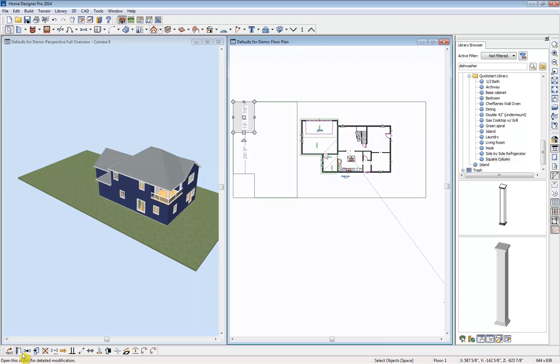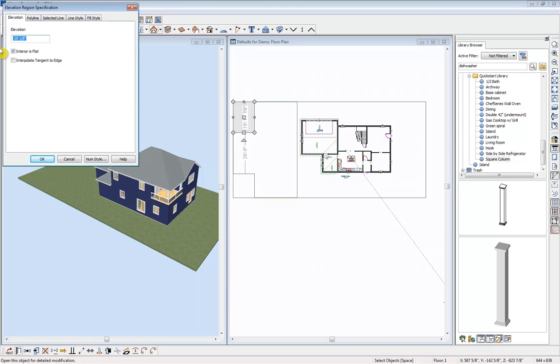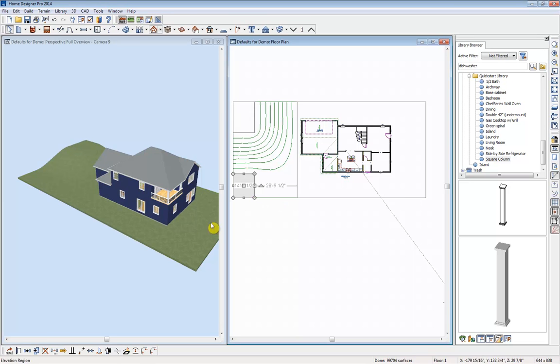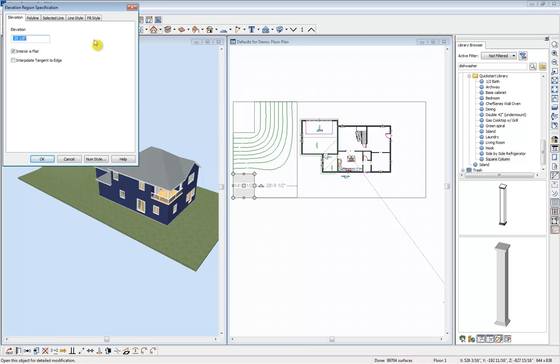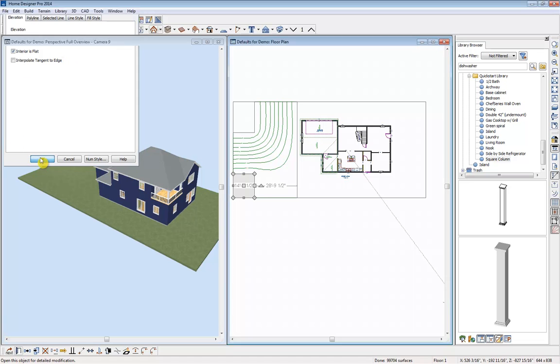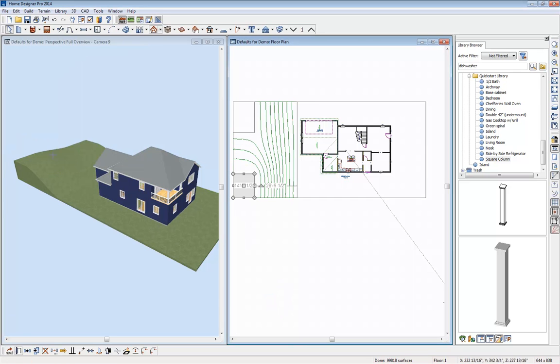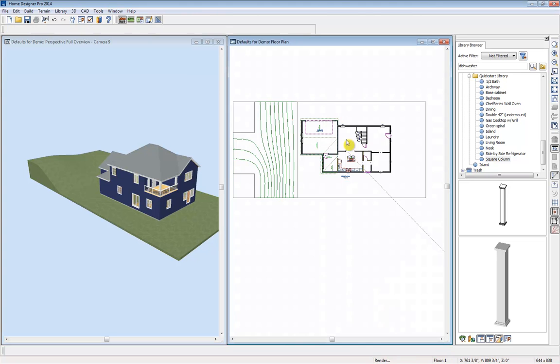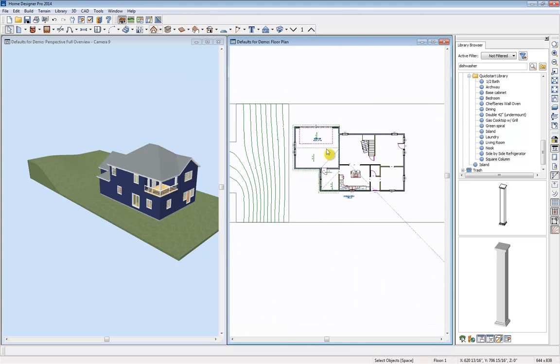Then I can open up any one of these regions and change the elevation. So this one I'll change to 80, select OK, and you can see the elevation updates. And open up this one here on the bottom, I'm going to select 120, select OK, and now we have a nice hilly region in the back of our house. So very easy to create a wide variety of different elevation data so that you can match your own homes.